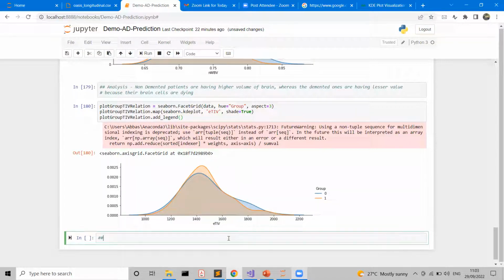So what is the analysis again? I will explain it in detail later on. Non-demented people are having higher total intracranial volume than demented patients.